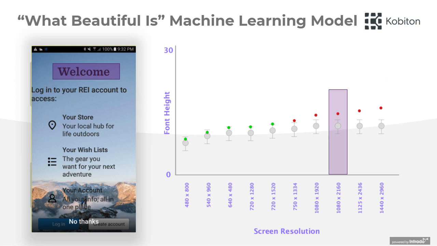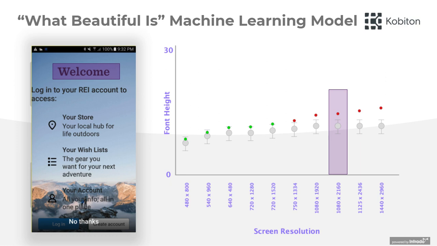So what this says is, when you're on a 480 by 800 or a 540 by 960 screen, it is within the norm. When you start getting up to the 1080 by 1920 and the really large screen sizes, the size of this font is much larger than it should be, or much larger than what the norm is in the industry. So it recommends to the tester to go and create a defect, and you can go between each of these different screen resolutions to see the size and to see how it compares.